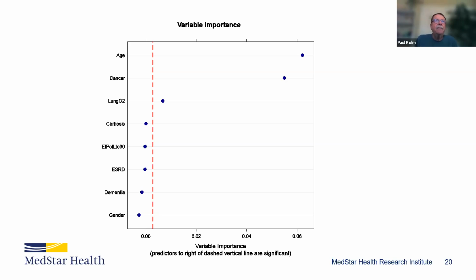So here you can see that we have, and I forget what we're predicting here, age, cancer yes or no, and the oxygen level as the three most important predictors in our model. Sometimes you'll see this done as a bar graph rather than plotted this way, but basically that's one of the really great things about random forest, is giving you variable importance.